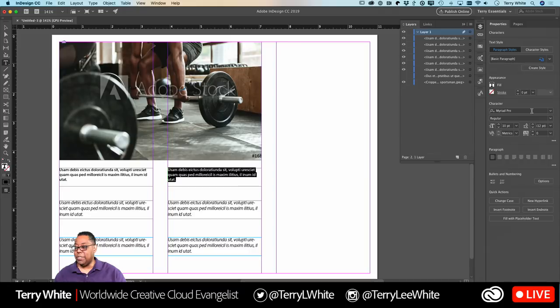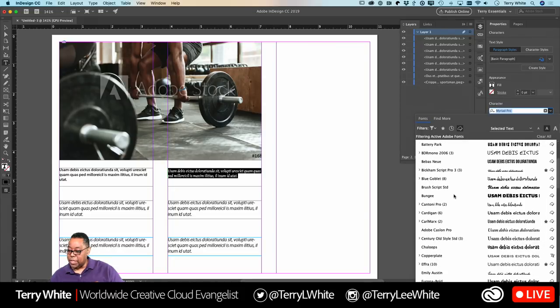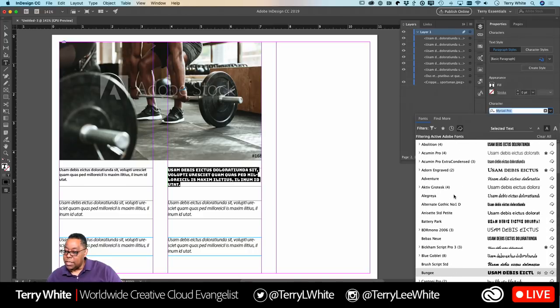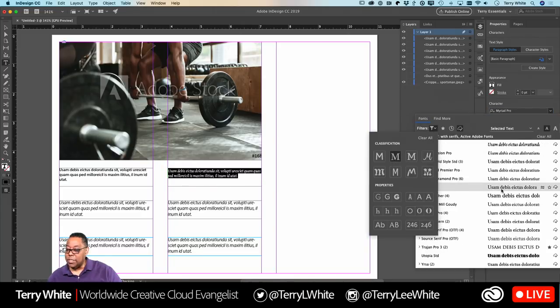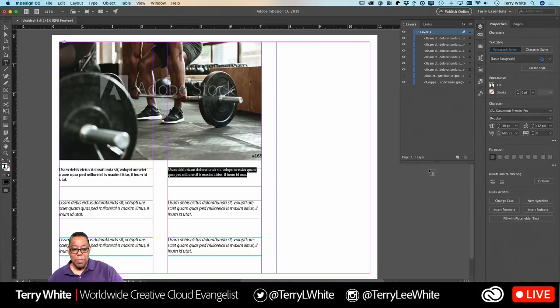So I would probably use something like, here, let's go back. I would probably use something like Adobe, maybe. I saw one earlier that I would use. Oh, you know what? Let's just narrow it down. Let's use our filter. That way we can narrow it down to just the, there we go. Adobe Caslon Pro. If I have the non-italic version of that, I would use it. Or maybe Century Old Style Standard. Or Garamond Premier Pro. That's the one I was looking for. So Garamond Premier Pro, nice serif font in a 10 point or smaller size. Probably a little easier on the eyes.